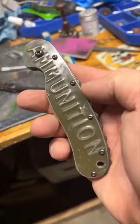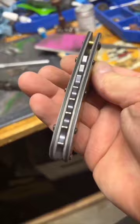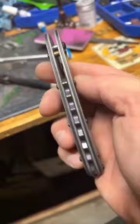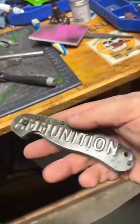Got your handle pretty much done, and oh, it's so badass. I just got to get the collar cut, clips done, and then the fun part with the blade etching. Let me know what you think.